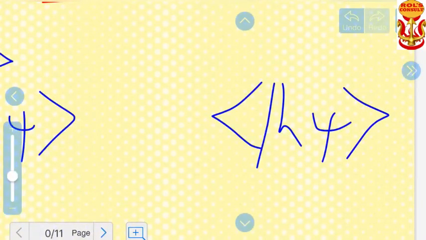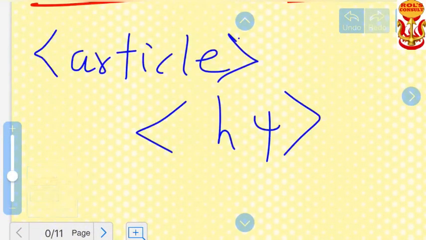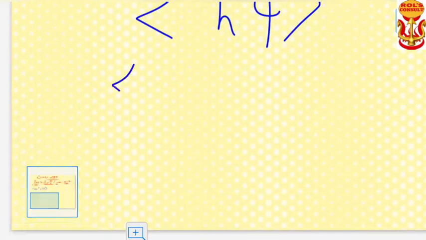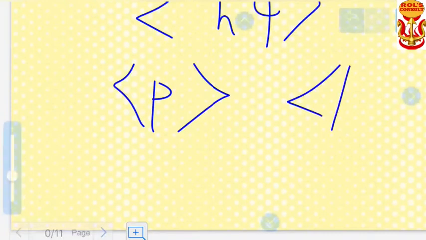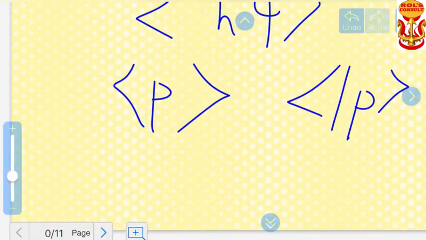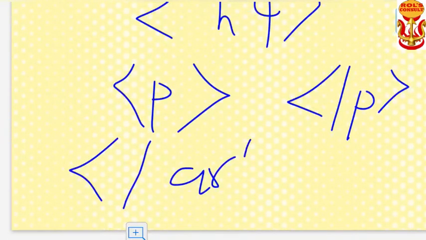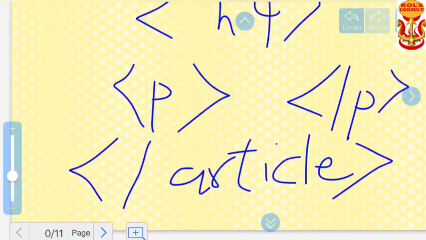Maybe inside of this we might be having a paragraph element. Let me close it here. Then we'll close our article element now. Forget about their content for now.